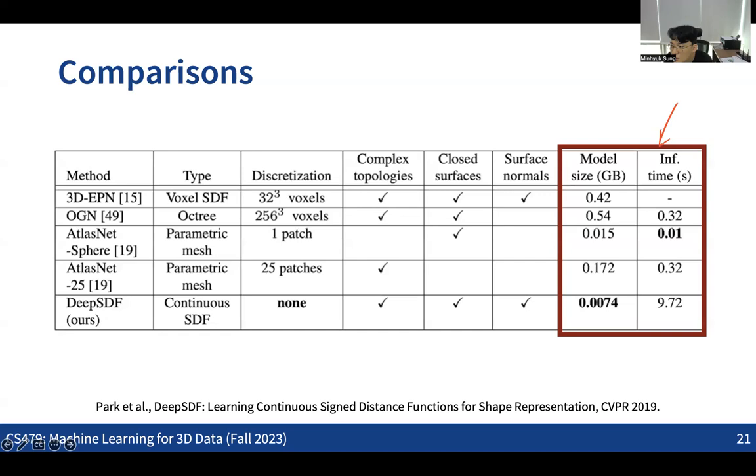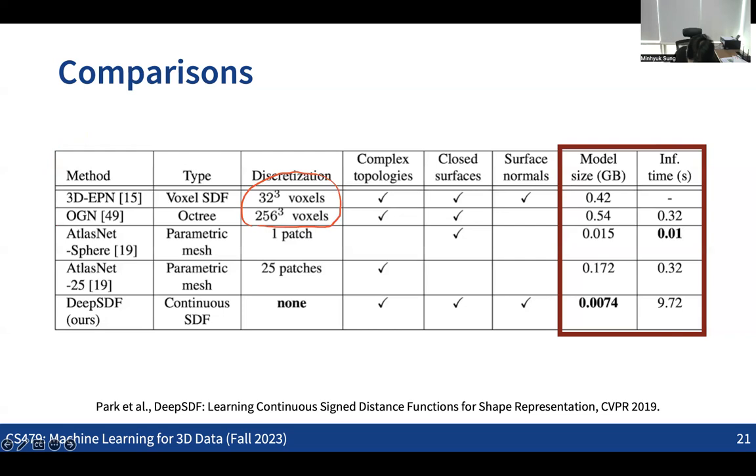What does the discretization mean in the table? Especially these two are the cases of having a decoder that decodes the voxels, predicting either the occupancy values or some other values for each of the voxels. So the output is always some value for each voxel at this resolution. We cannot change the resolution of the output. It's the same limitation as the point cloud decoder. Those two architectures are always generating the 3D shapes at this resolution.